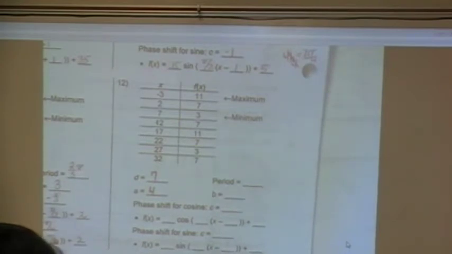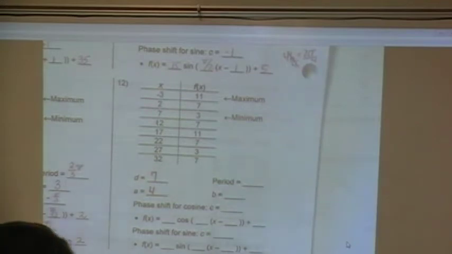Okay, D value. How do you get that down? The D value is your central axis. If you have a peak and a valley, where is it going to be? Oh, in the center. Oh, okay. So it's just in between 11 and 3? Now, personally, the way I do it, I figure out how long that is. It was 8. My amplitude is 4. So I go to the valley and count up. 3, 4, 5, 6, 7. Instead of using the midpoint formula or getting crazy like that, I just count.